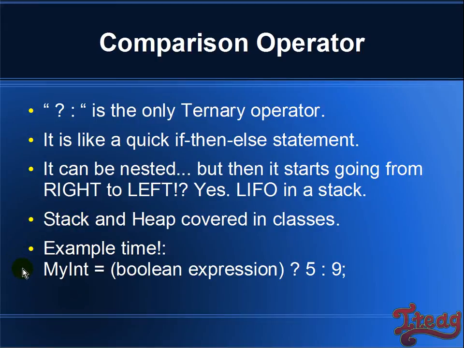So example time. Let's see here. We have an int, my int. And why did I capitalize that? I don't know. Automatic capitalization done by this processor. Okay, so we have equals Boolean expression. A Boolean expression does not get promoted to an int, but it gives the heads up: oh, hey, question mark. So if this is true, then it equals this. If this is false, it equals this. So if this is true, here, else that. There we are. That's it in a nutshell. And I've used it before, but because it is an operator, I'm listing it again.